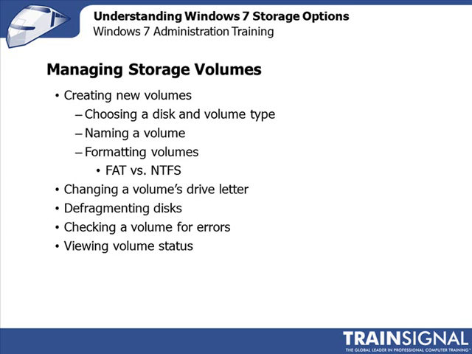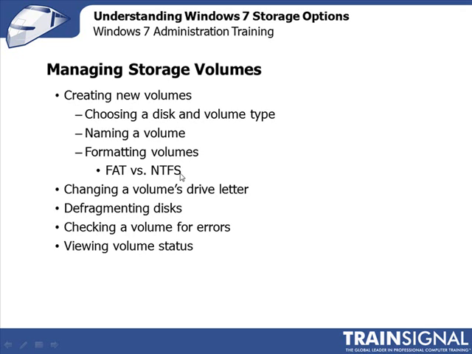And then I want you to understand how you can manage all these volumes. Before we get over there, I want you to understand that every volume has both a name and a drive letter. If you've been using computers for any length of time, you understand the C drive, the D drive, and the E drive. But every volume also has a name in Windows, and we're going to go over that as well. We'll then talk about formatting volumes and the difference between what's called the file allocation table and the Windows NT file system.